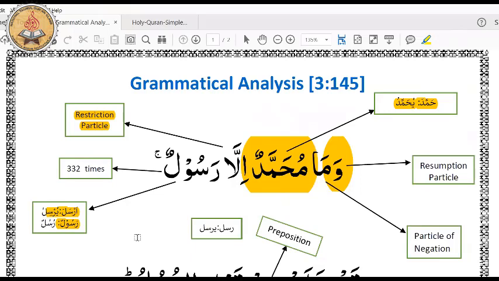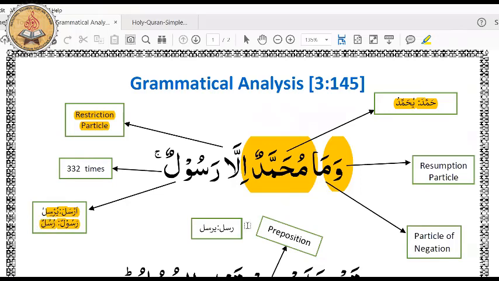common, a regular plural, but this is a broken plural, Rusul, where the pattern is disturbed, where the pattern is changed. It is not with the addition of waw noon or ya noon. Rusul is not a regular plural, but this is called an irregular or broken plural. In Arabic, it is called Jam' taksir or Jam' mukassir. So this is about Rusul, because the word Rusul is coming afterwards.